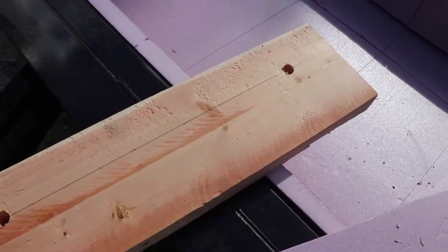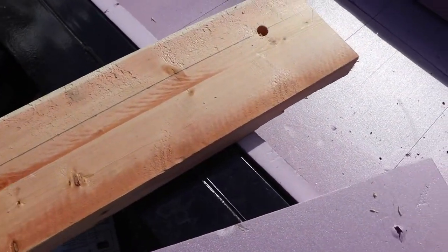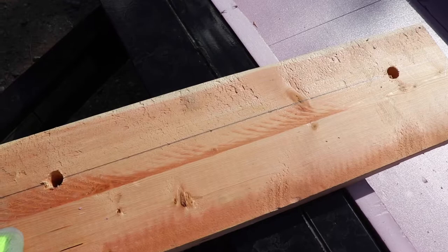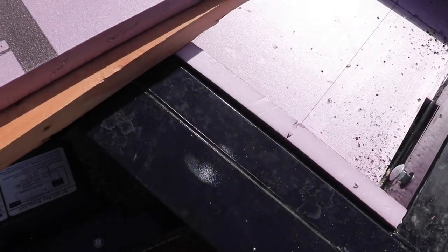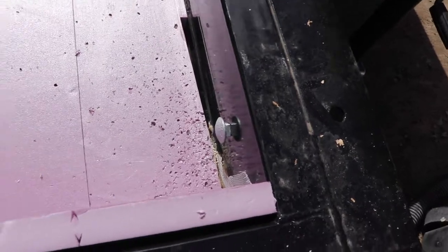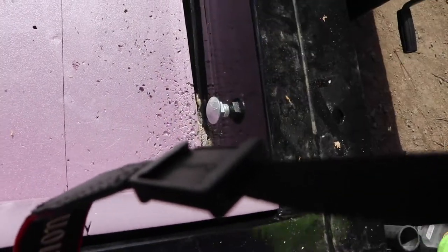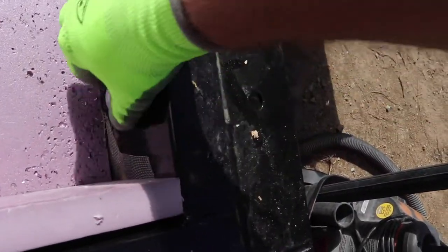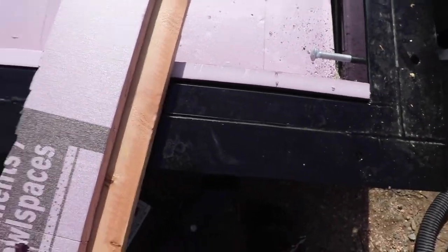I started by scribing a line on my board at two inches — that's the same height as the rest of the trailer holes, so I figured I'd match. Then I did three-inch spacing from the sides so that my inch-and-a-half floor joists can go right there and I can still get a fender washer on. I took it through the foam and drilled the sides. I've got the screen glued in the corner, and that's my five-inch bolt that's going to go through the rim joist, through the foam, and through the trailer support.